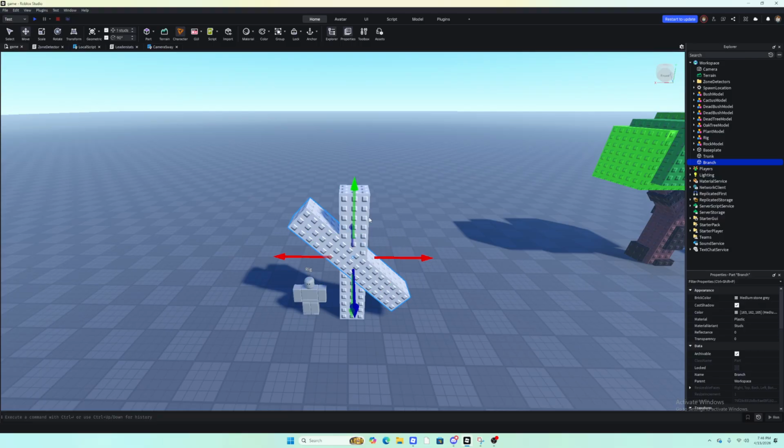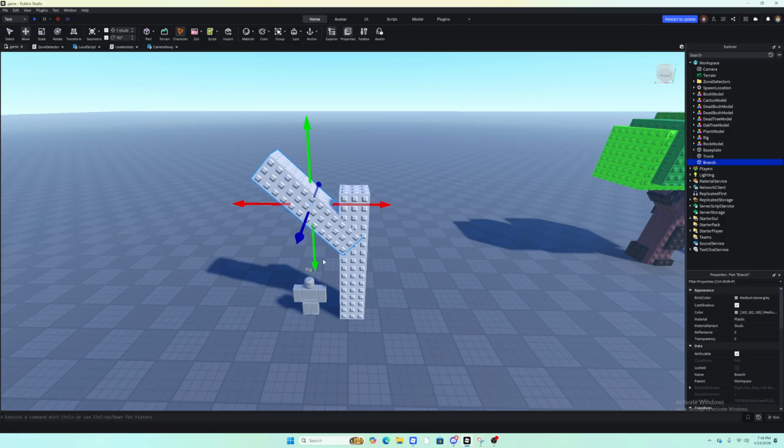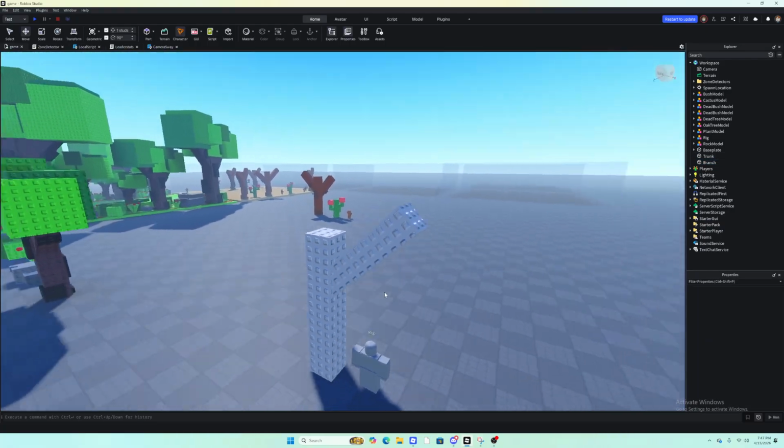So then you can go ahead and move this, okay? I'm going to make this a little bit shorter. Right now it's 16, I'm going to make it 12, just like this. And this is going to be one of the branches. In the properties, you click on the branch and then select properties up here. For size, I'm going to make it 2.5 by 2.5, just like this, because if we didn't, it would be a little glitchy on some of the sides.